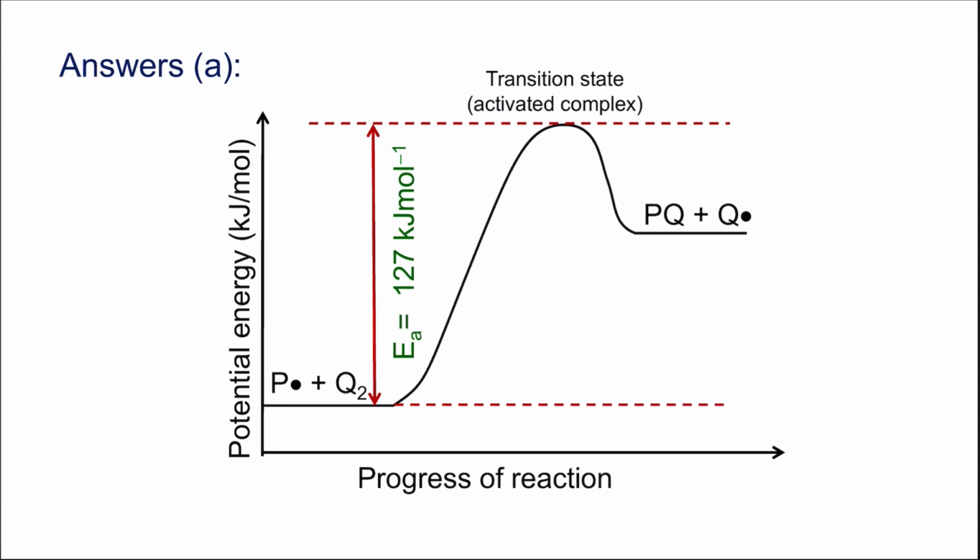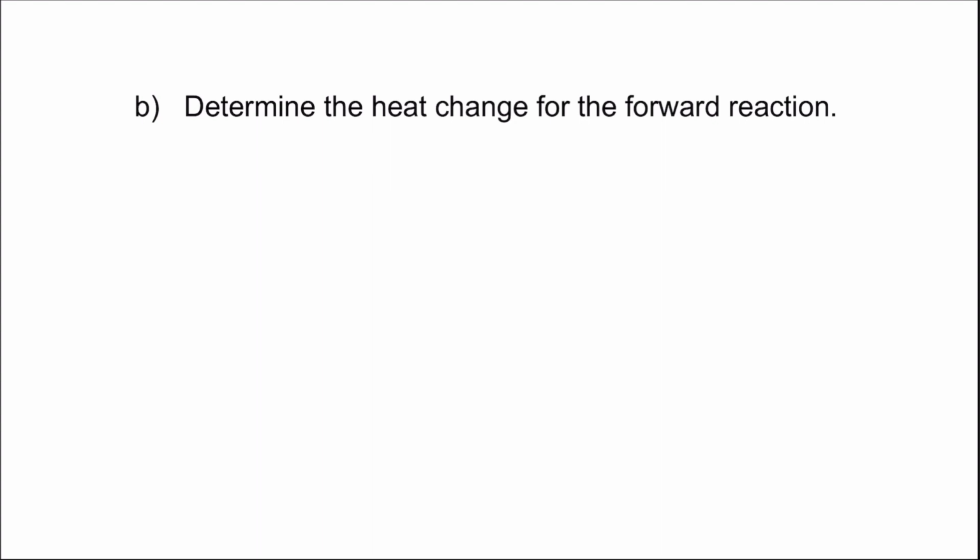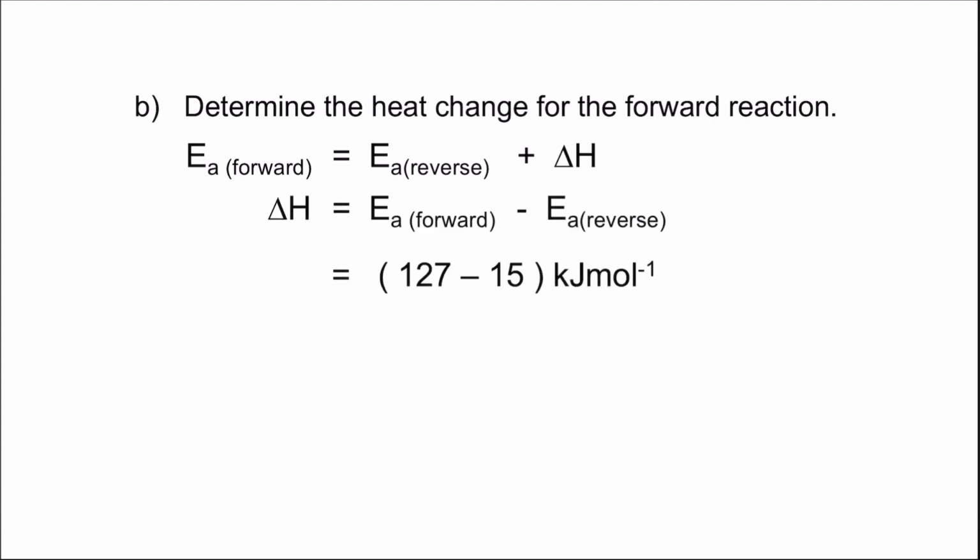And then, for this dotted line, kita akan label from reactant to product. Ini adalah delta H yang kita akan cari for question B. And then, from product to the top of the peak adalah activation energy reverse. Nilai yang kita ada 15 kJ per mole. So, once awak label semua information yang diberikan based on this question, awak akan dapat full mark for your energy profile diagram. And then question B, dia minta awak determine the heat change. So kita ada formula, this one. So rearrange, jadikan delta H sebagai subject. So awak masukkan value, awak akan dapat positive 112 kJ per mole. So sebab itulah this reaction is endothermic sebab kita ada nilai positif dekat sini.